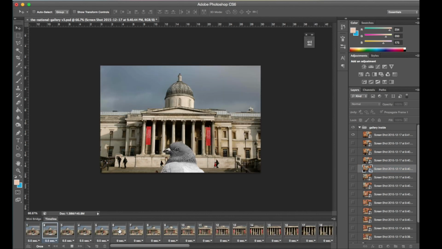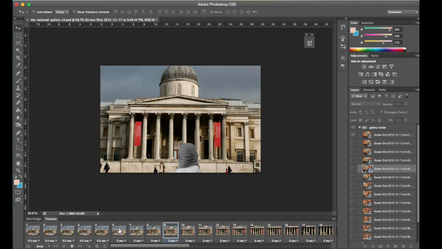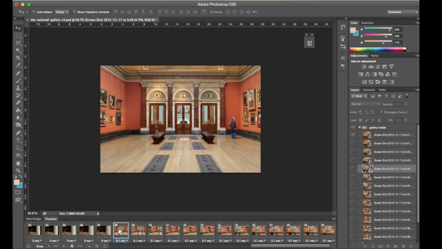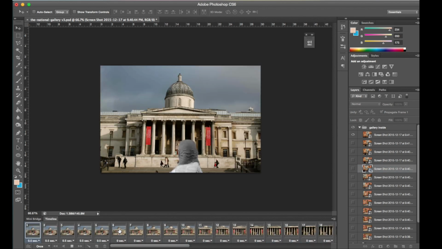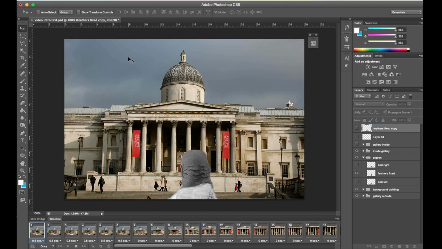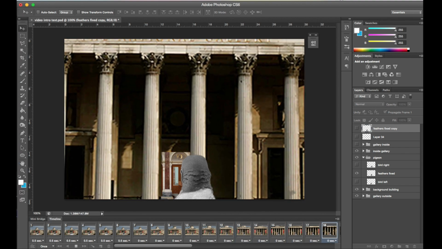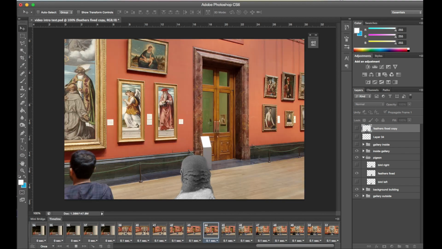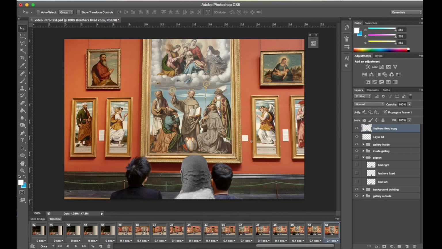Okay, so I was playing around. I need to play around with the settings to get the speed right at the end, because at the moment it's too fast. I haven't shown it in the tutorial, but I played around with the time settings and fixed it. So this here is the final walkthrough. What I should have done is tilted the pigeon's head to the left as it flies through the door, so it makes more sense and looks more realistic.